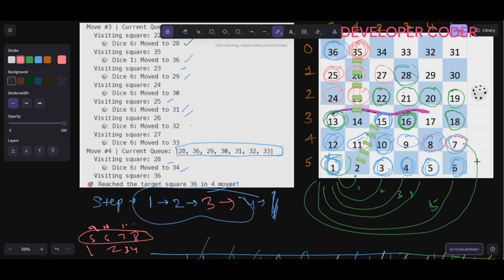Okay, so at even indexes, if you see 0, this is index 2, this is index 4. If I just check this, at even indexing, you see this is a correct order, right? 1 2 3 4 5 6, then 13 14 15 16 17 18, then 25. But at odd indexes it is starting from this direction, 19 20 21, right?